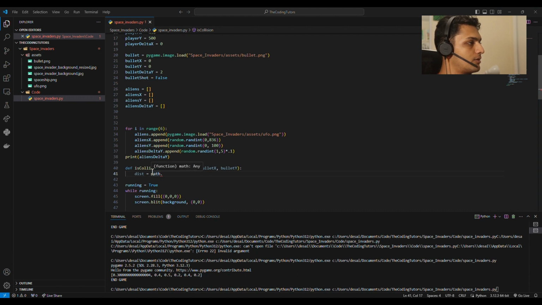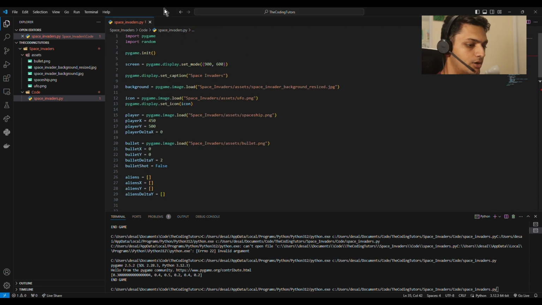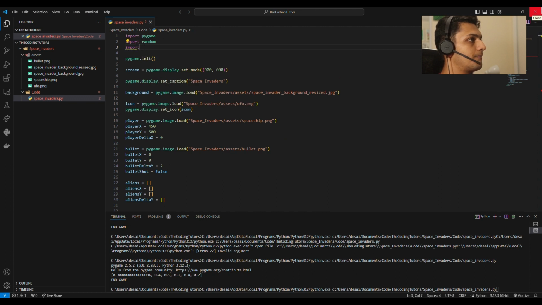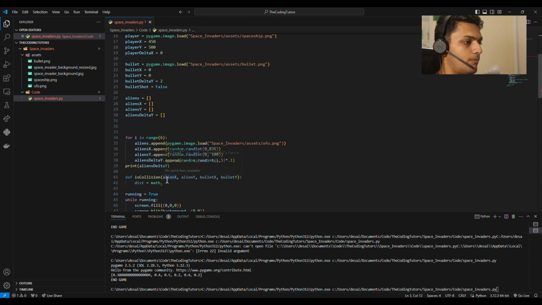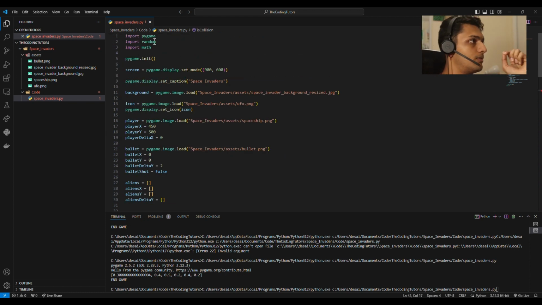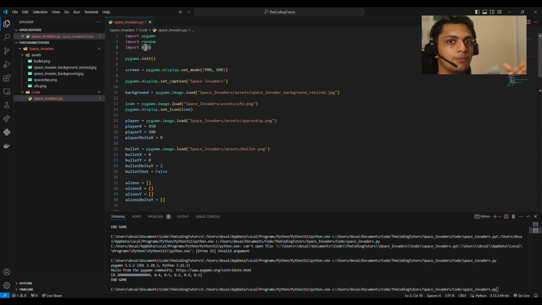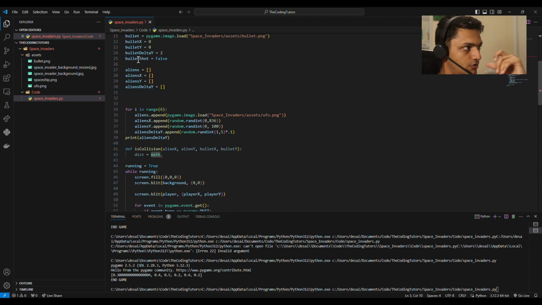I think we'll need to import the math library too. Import math. There we go. I don't think we need to install this. I think this comes by default with the Python installation, because I've never had to do pip install math. So I think y'all should be all ready too.